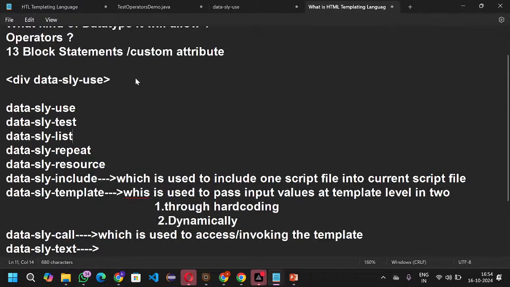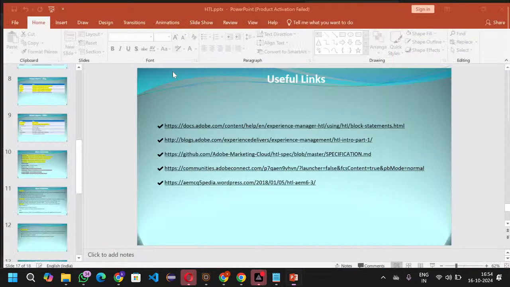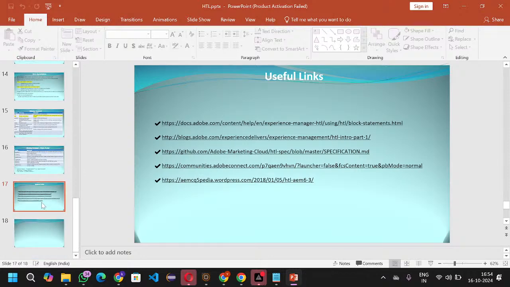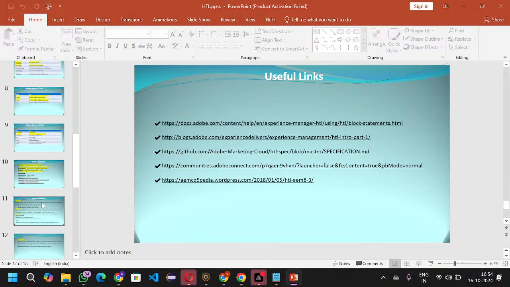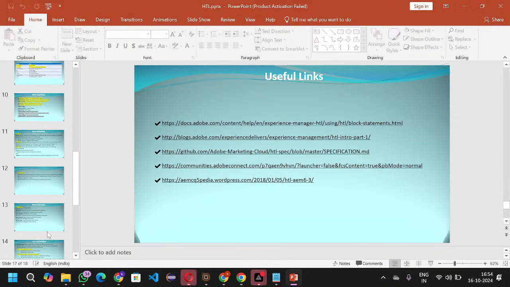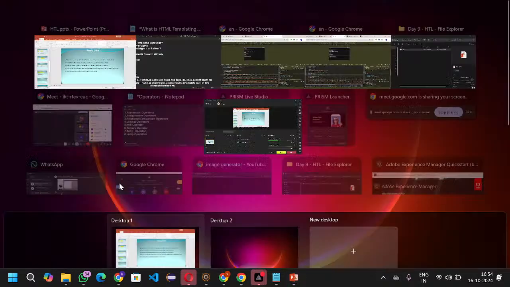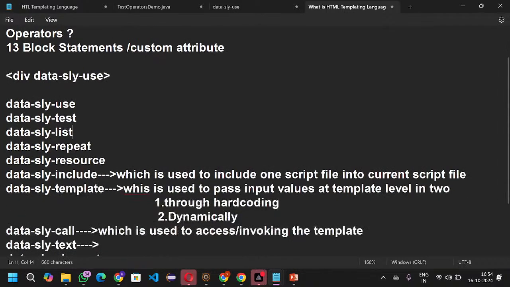So that is all about HTML actually. If you have clarity on how to use the 13 block statements, then you have good knowledge of HTL. Okay. So that's it.